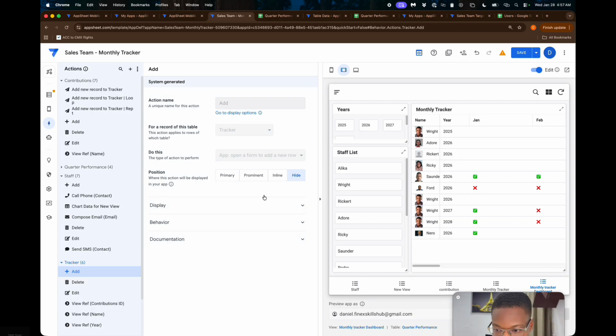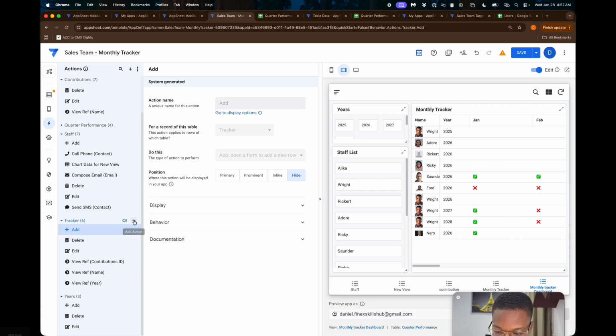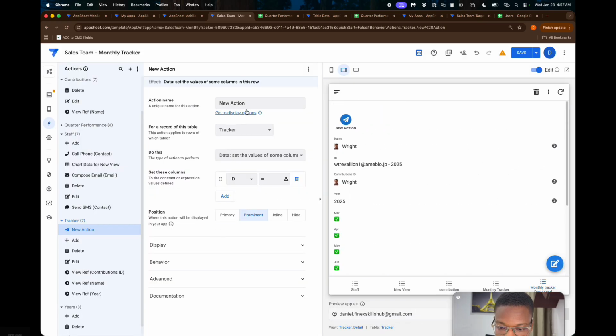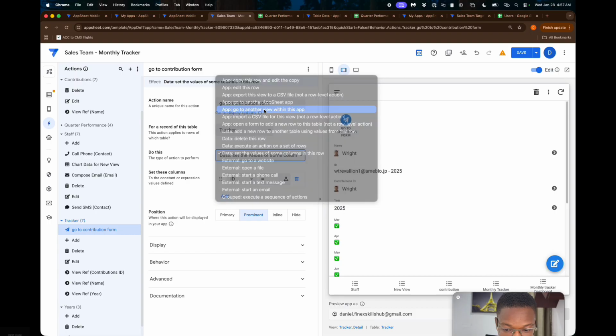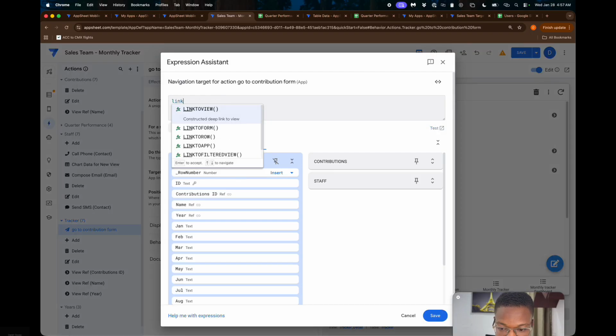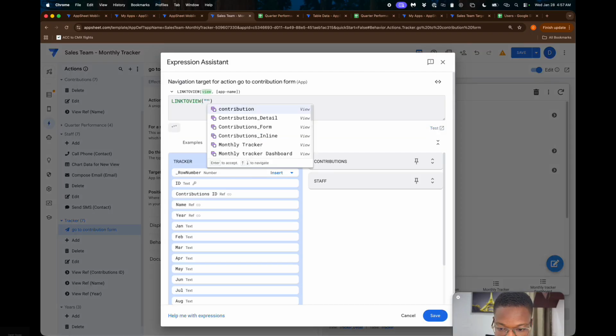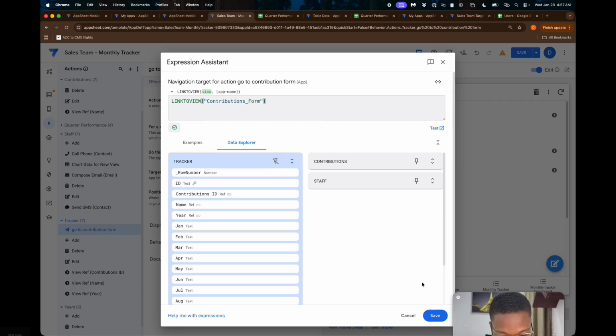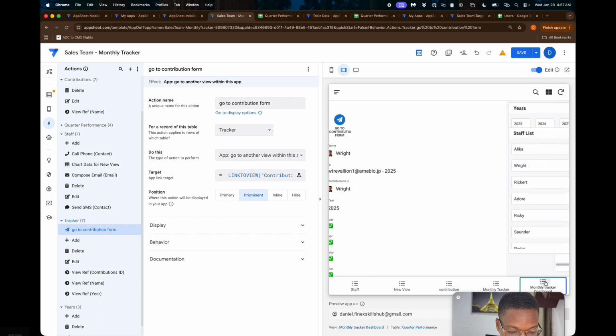Good. Rather, I'm going to come here and add a new action button that will say go to contribution form. You get it? Now I'll say go to another view within the app, say link to view, and then this is going to be contribution form, like that. Click save, come here.